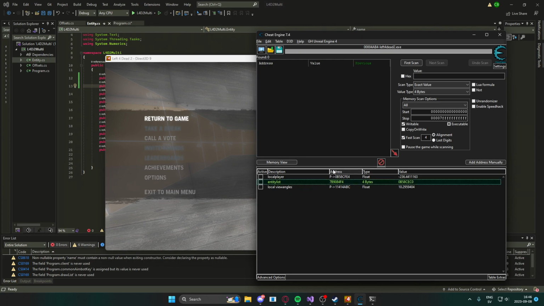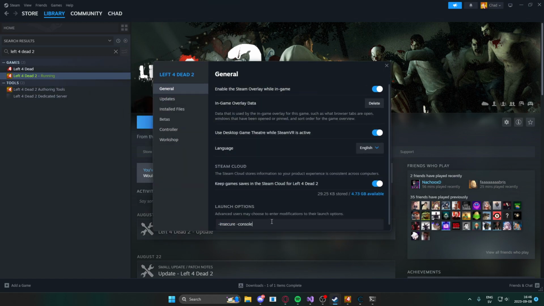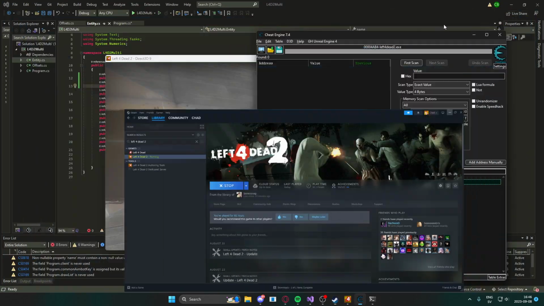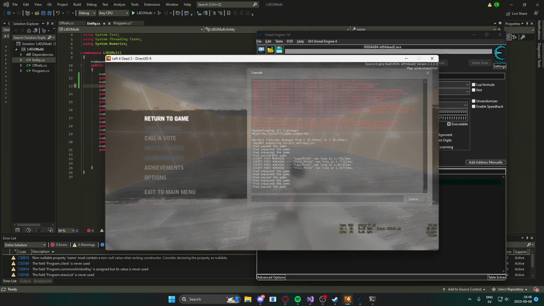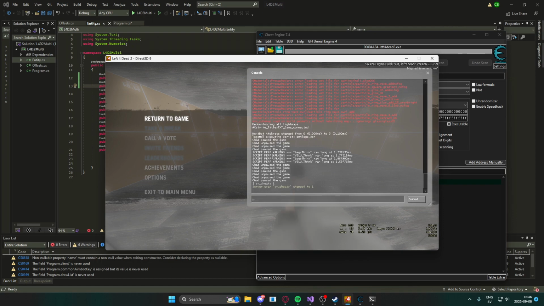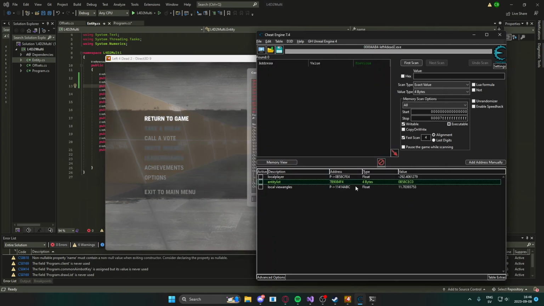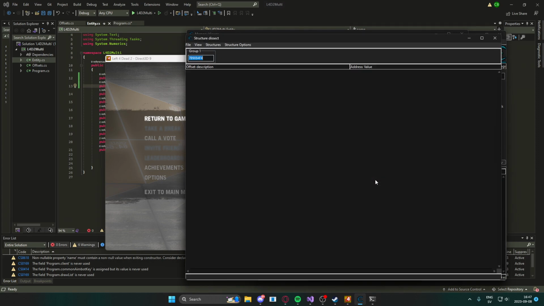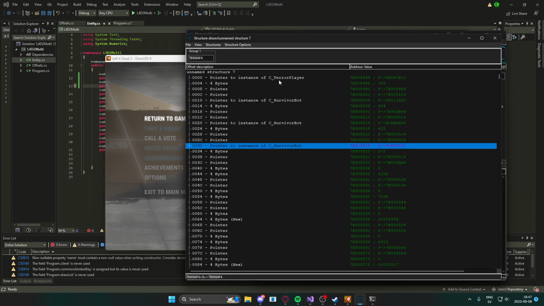Now I have Cheat Engine open, and of course I ran the game with -insecure, as you should as well. If we spawn a zombie, with the spawn common command, we have a zombie here, and we look into the entity list, Ctrl B, Ctrl D, Ctrl N. We have all of the players, and so on.